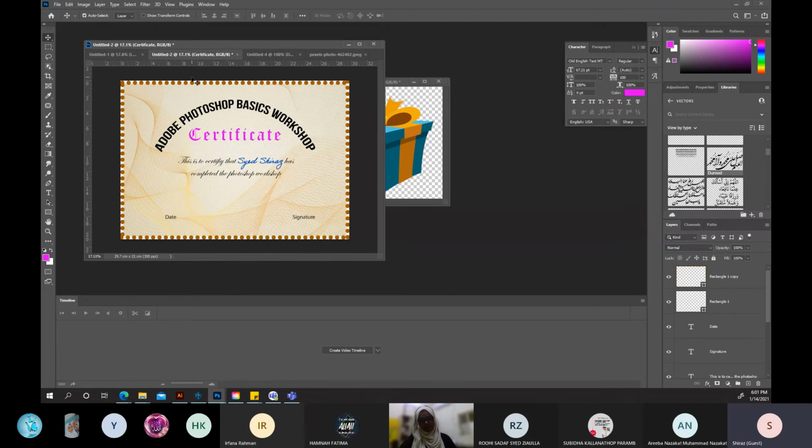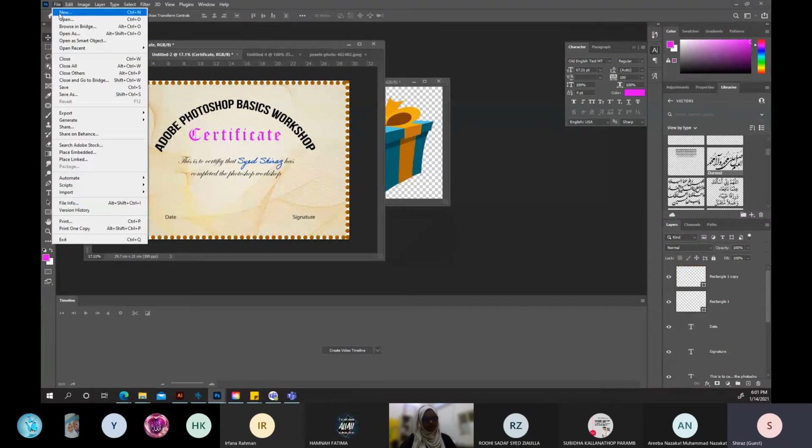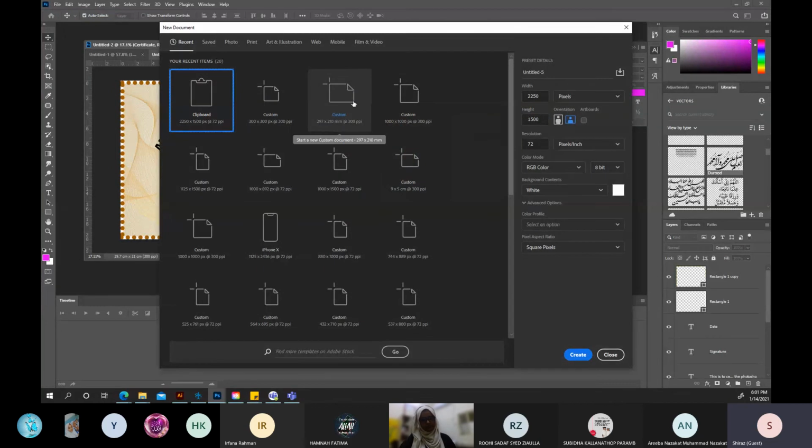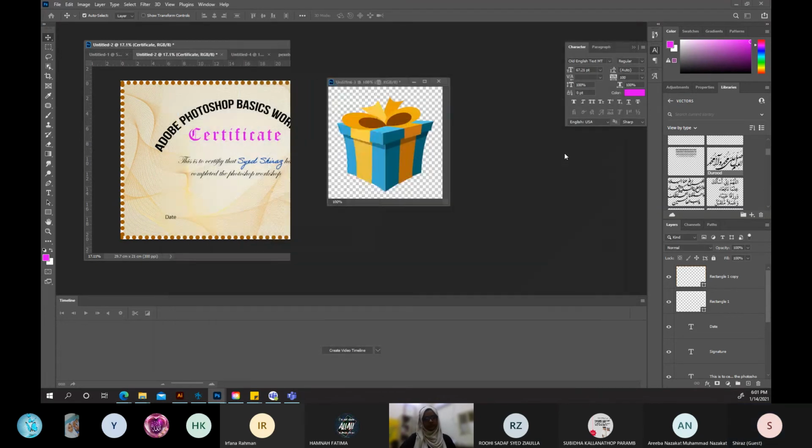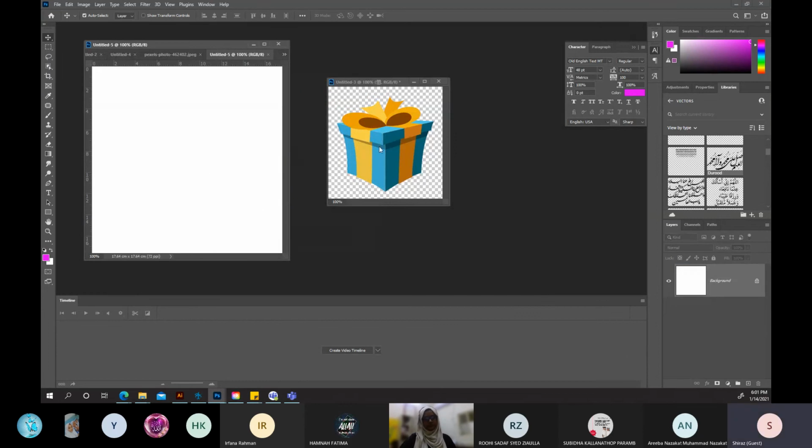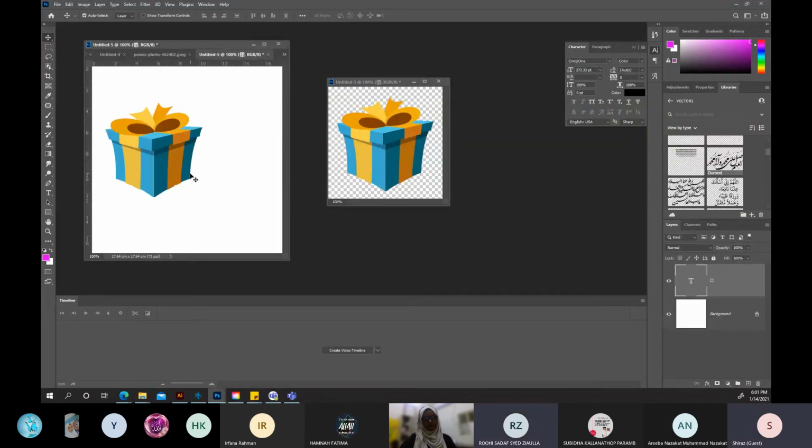So the starting procedure while making a new document is just to understand how our artwork will appear in the final output, whether it is print media or mobile phones. For example, if you are making a DP for your WhatsApp, it is in circular form. I will just create a square shape art, and I will make this one as my DP.